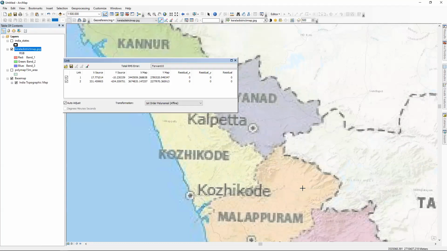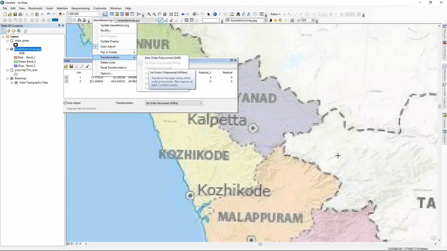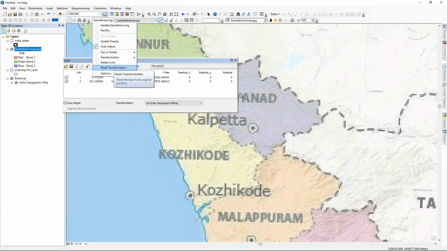Then come here to georeferencing and you can see, there are 2 ways to do this. You can choose the transformation. Right now, your transformation is pretty good, so you don't need any of these things. But generally, when you have minimum 4 points, you'll get first order polynomial, and if you increase it to 6 points, you'll get second order. If you increase it to 10 points, you will have the third order polynomial. So that is how you do it. Then you can reset the transformation if you want. I think we should reset the transformation and then we'll try. Yeah, anyways, so that is how it is. Then you can update the georeferencing. When you click update georeference.